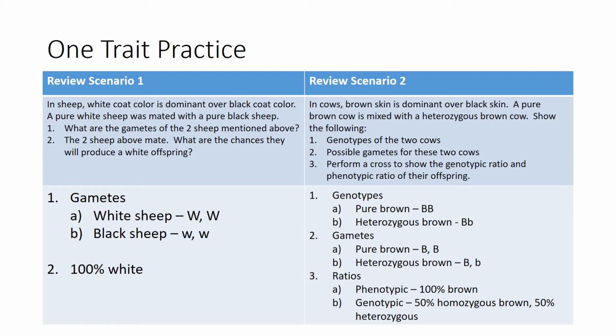If you don't get it, ask the questions on the stream or in email, or find me during office hours. But we have to get this in order to get to the next section, or else you're going to get very confused at how you're going to do two trait crosses, how you're going to get the gametes. Okay, so we have to know how to do everything that's on this practice first.